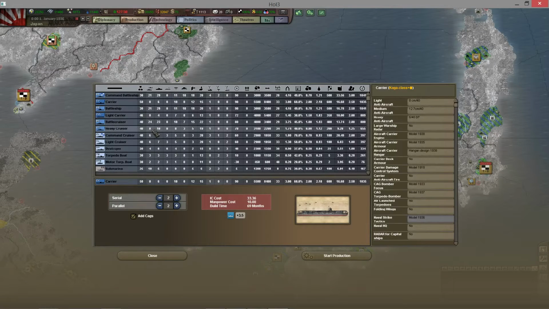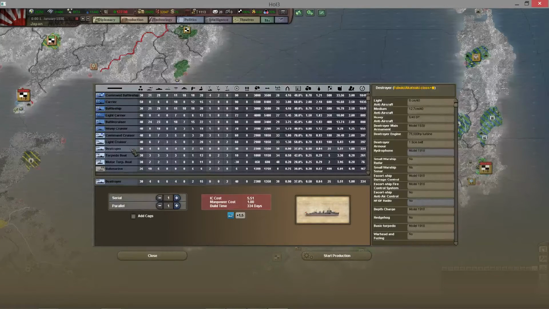I believe the rule of thumb is if you're going to go carrier heavy, then go cruisers to complement it. So a lot of cruisers. And if you're going to go battleship heavy, then you want to go destroyer heavy. I think that's the rule. Obviously you can mix and match, but that's what a lot of people do. They focus on it that way.